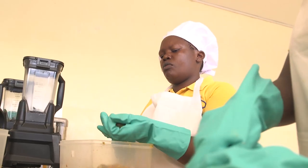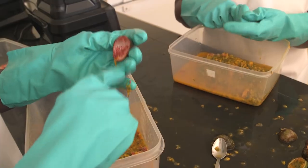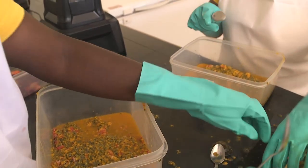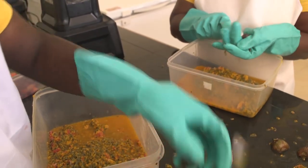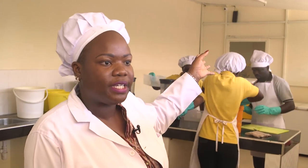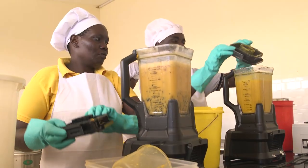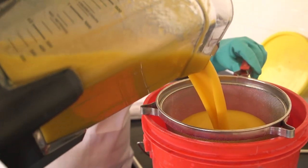Passion fruits mostly come from the Kisii region, Eldoret region, or Uganda. It depends on where they're in season. Sometimes the Uganda supply goes out of season and I have to come to Kisii. But it's one fruit that never goes totally out of season like mangoes — because sometimes mangoes go out of season and I have to use imported mangoes.